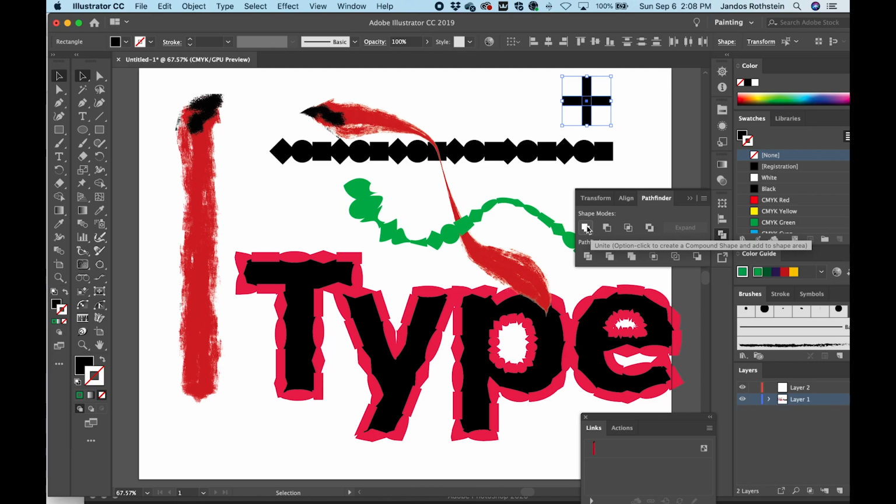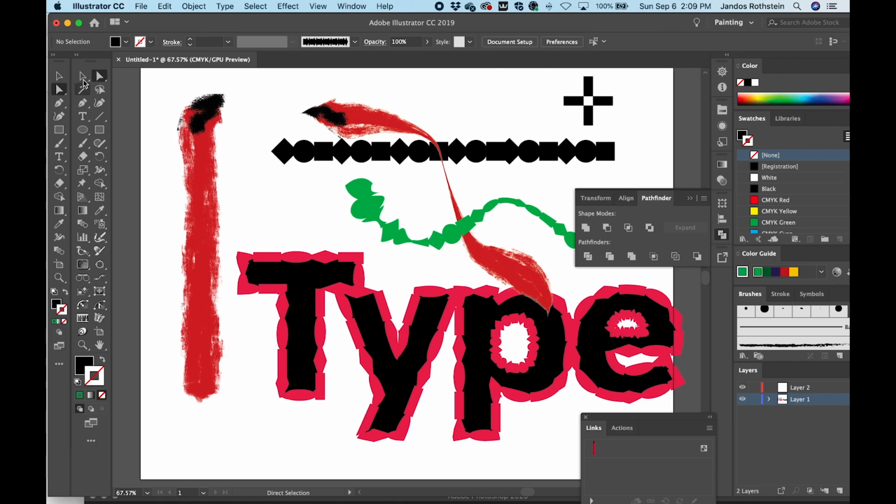Then I will Pathfinder them again. I think this time what I'm going to do is I'm going to divide it. And that just makes a separate shape out of each individual intersection. I'm going to take that middle one and just delete it. So I've got like a little plus with a missing middle.